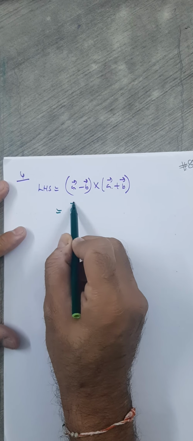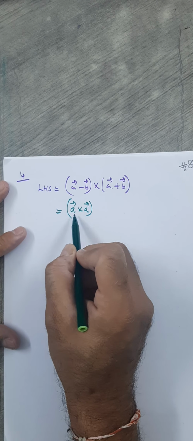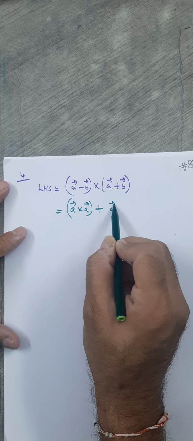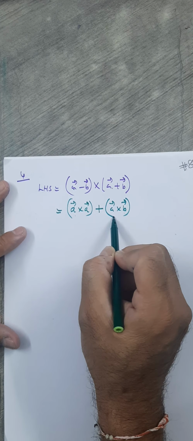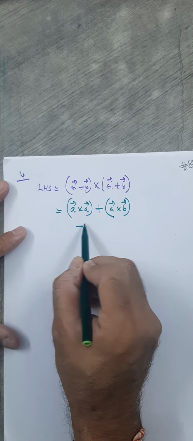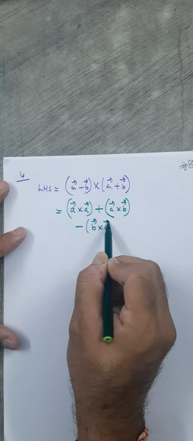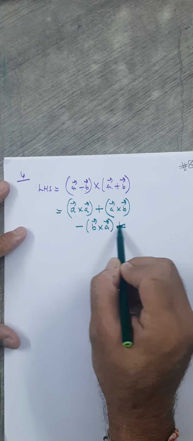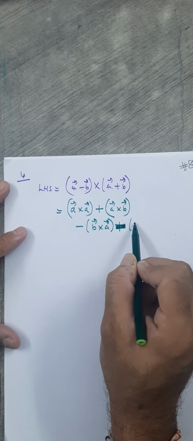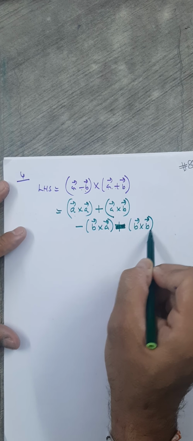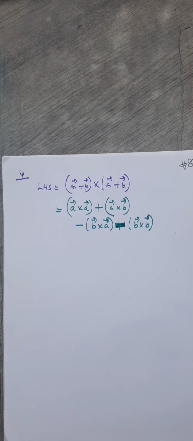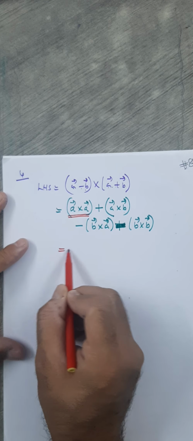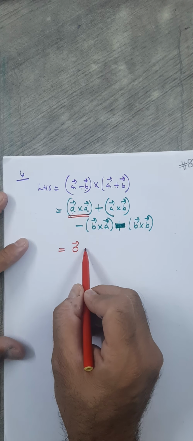This cross this, you know this. This cross this, plus sign, remember: vector A cross vector B. Now this with this, minus vector B cross vector A. Finally, sorry, it will be minus, I'm sorry, this is minus B cross B. Now just recall from the cross product, what is this? You know that this is the zero vector. Cross product of a vector with itself is the zero vector.